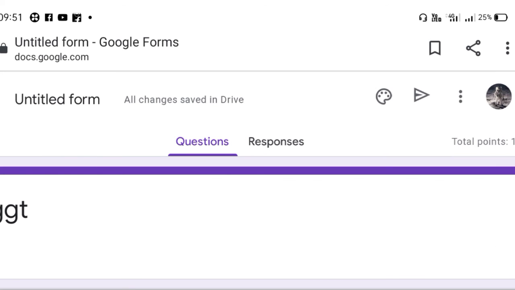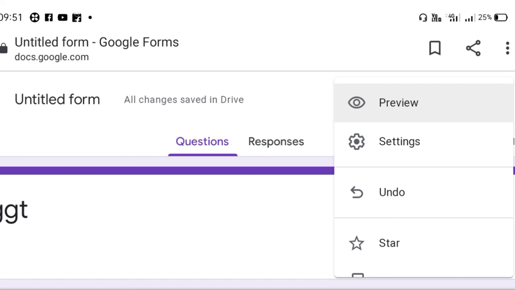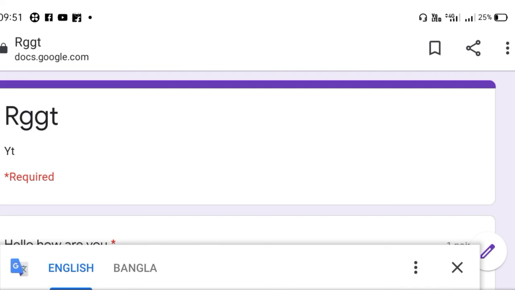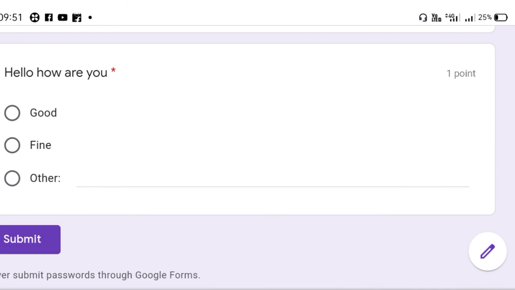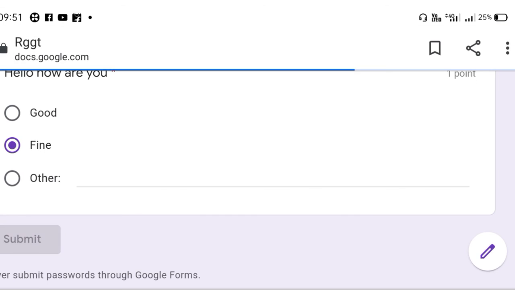So let's check a preview. For preview you have to click the three dots menu button, then click preview. This is a preview of your form. I will click the fine option, and then click submit.